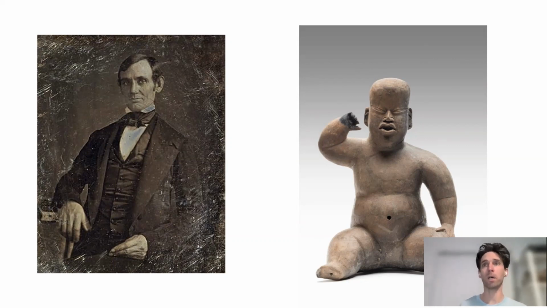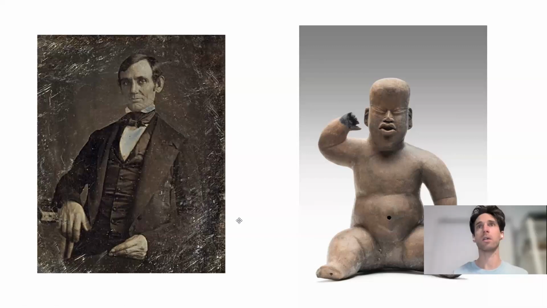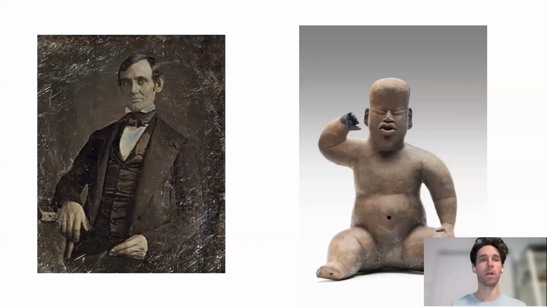Now, on our right, we have an Olmec hollow baby figurine that is from the Tlatelolco region, probably made by Olmec-trained artisans, though quite far north from the heartland. And so, what can we say about this scene? Is he about to get up? Is he in mid-speech? Is he about to open his eyes or close his eyes? Is he just in the process of bending his knee and placing his hand down on it? Is he digesting his food? What's going on here in terms of a moment, and what's after that moment?